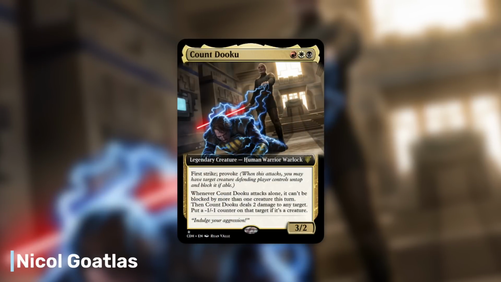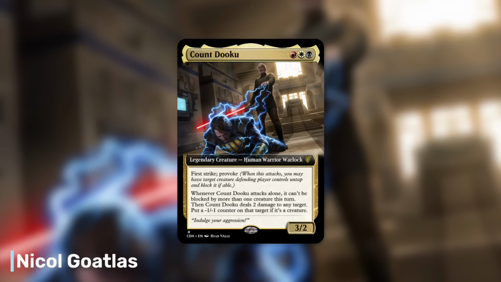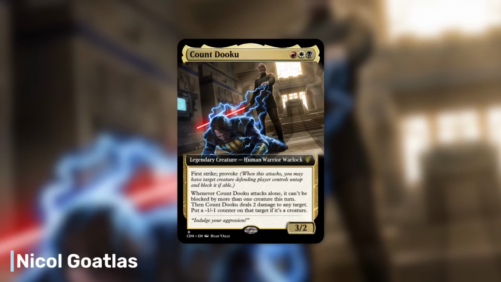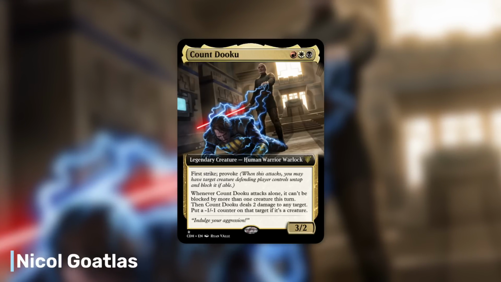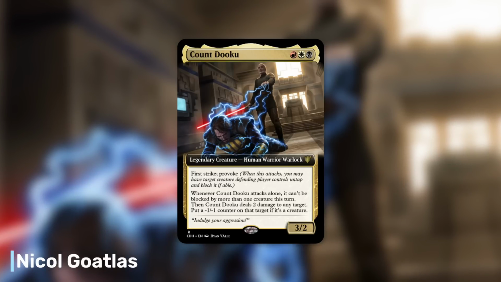But now it's time for us to move on to number 8 with Count Dooku from Nickel Goatloss. Count Dooku is a 3/2 human warrior warlock that costs red, white, black. He has First Strike and Provoke, which means that when this creature attacks, you may have target creature defending player controls untap and block it if able. And whenever Count Dooku attacks alone, it can't be blocked by more than one creature this turn. Then Count Dooku deals 2 damage to any target, put a -1/-1 counter on that target if it's a creature.